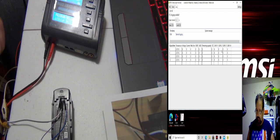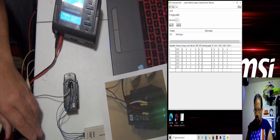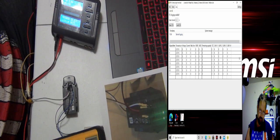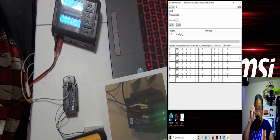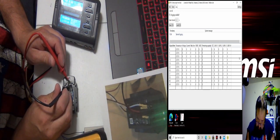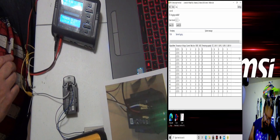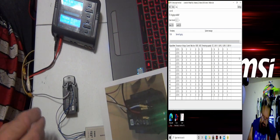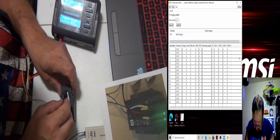I'm gonna bring my multimeter over. I'm going to bring over a multimeter, set it for 20 volts. I just want to make sure I put my double eyes on. Small things. Alright, I'm going to check what's coming out of here. I got 11.48 coming out of here. So let me move that. Alright, we're still pushing nothing.